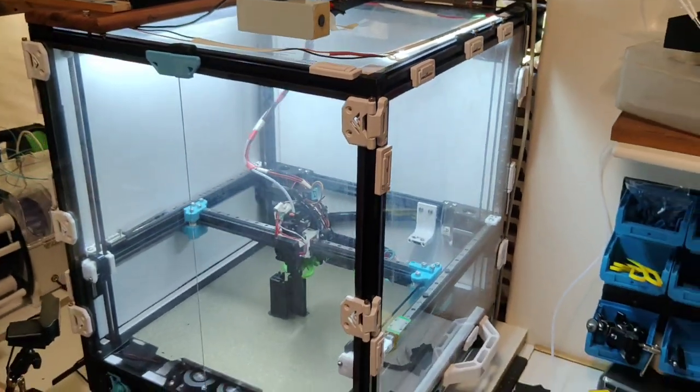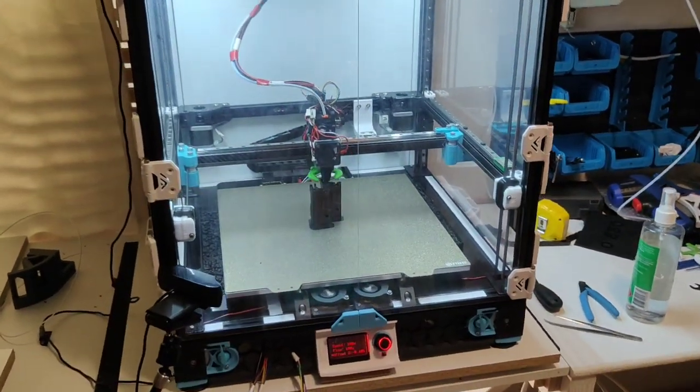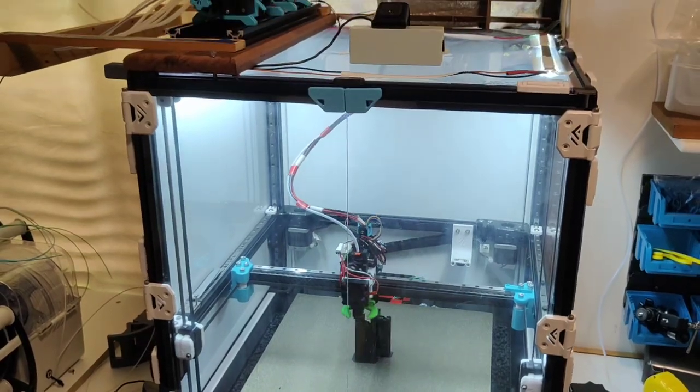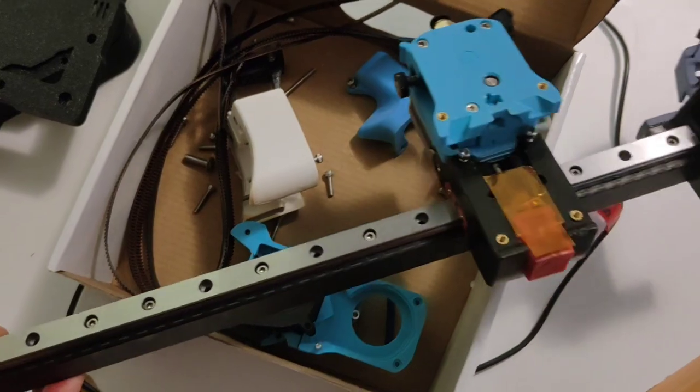I'm very happy. And it's only still very early days, and I got a lot of tuning to do, but it's definitely printing faster, quieter, and smoother than it did out of the box. I'm really gonna miss this guy in here. We've done a lot of hours.